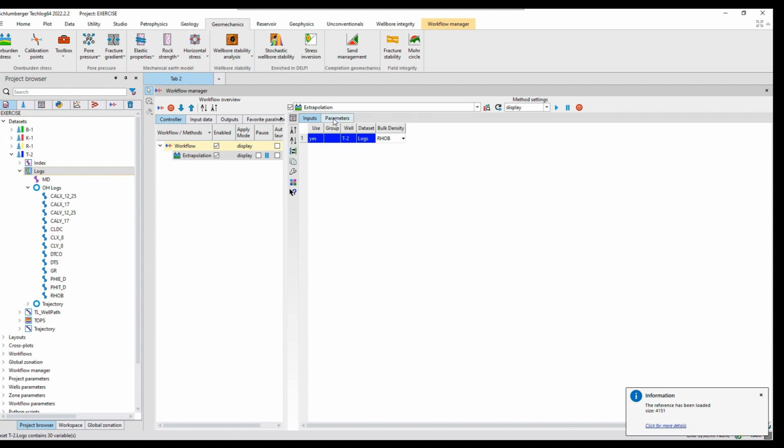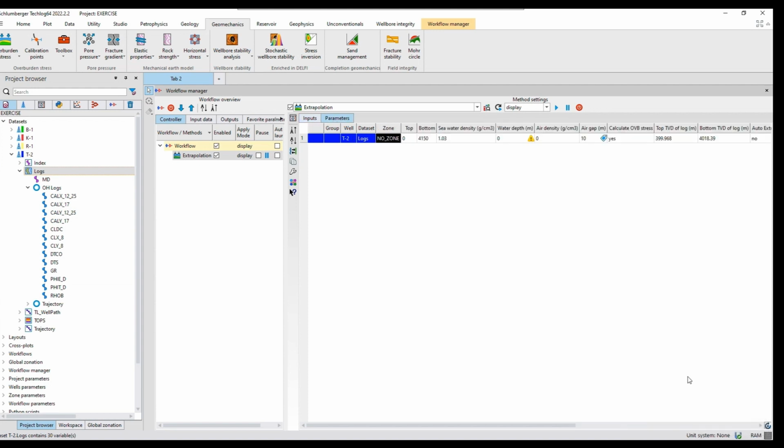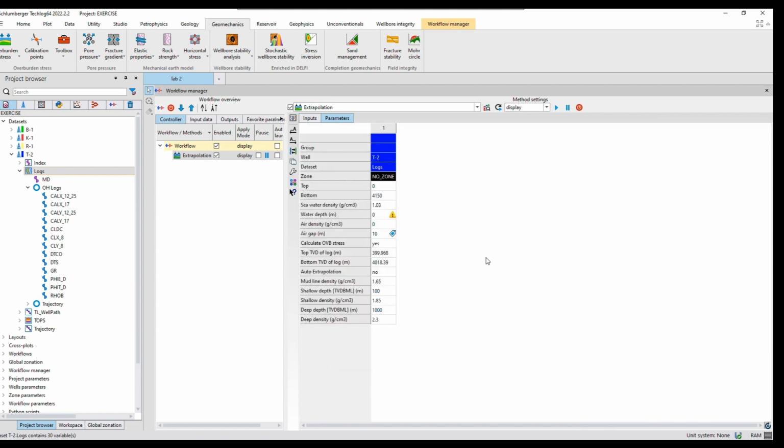Now you go to the parameters, and here in the bottom right side you see a circular sort of arrow. You click this one and your parameter selection will come into the portrait mode. It is easy to view. So from here you don't have to do anything. You just have to change this auto extrapolation method to yes. Double click here and it will change it to yes. Now you just have to press this, run the computation.